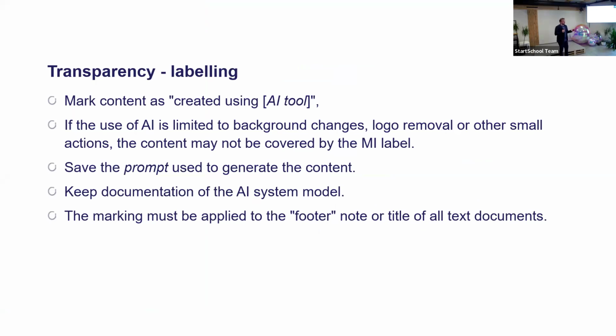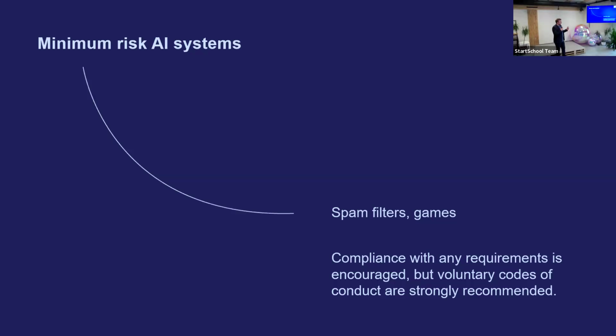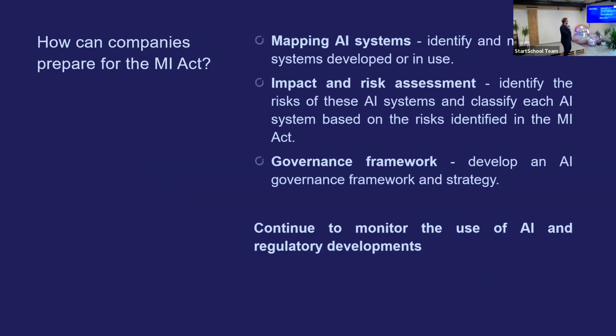For example, if a dispute arises, maybe the training data was using someone else's IP. So in case of dispute, you could say that either we generated this image, or it was the fault of the AI provider, that they used all kinds of restricted IP materials for generation, etc. So transparency is quite important. And then there are minimum risk systems, which are basically systems which do not cause any meaningful problems or distress to users, such as filters in video games. In those cases, the rights of the users are not affected.